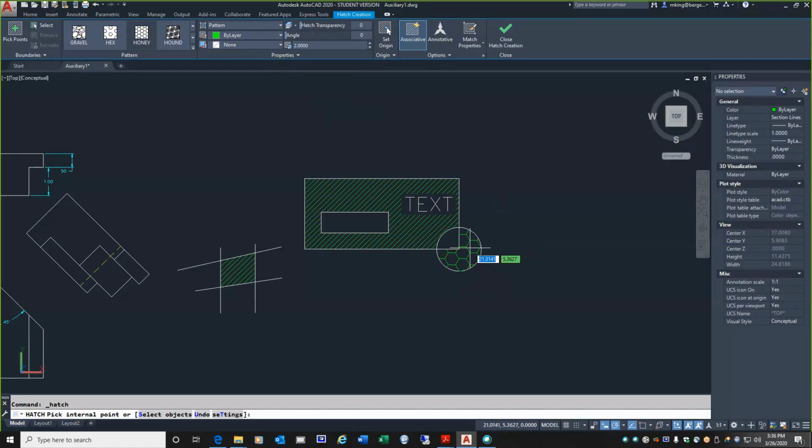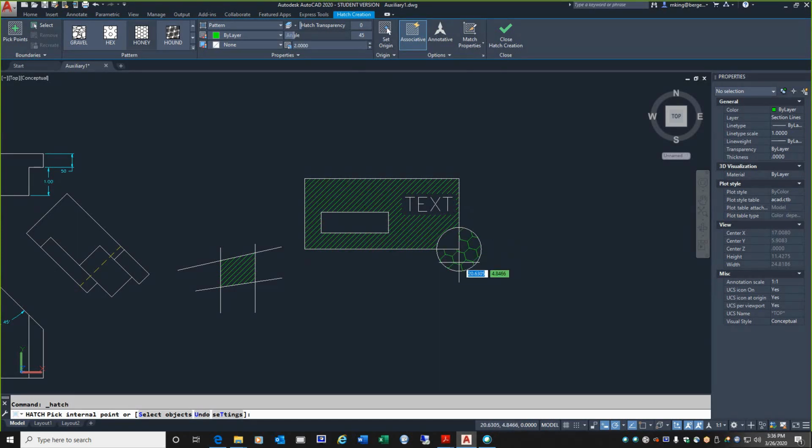But now let's say I want to rotate the pattern a little bit. So in my angle, let's just say I click on the number, and I'm just going to say 30 degrees. Let's see what that does. It doesn't look like I did much, right? And that's simply because of the angle of the honeycomb. All right, keep track of the vertical lines on the left and the right. So I'm going to change this to, let's say, 45 degrees, and now you should see somewhat of a change.